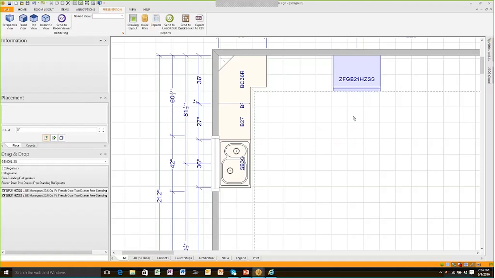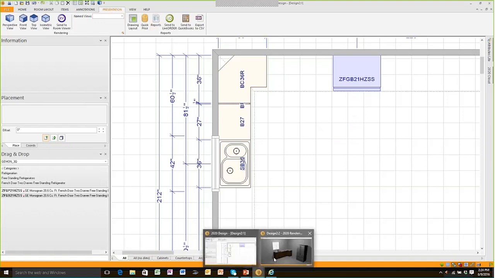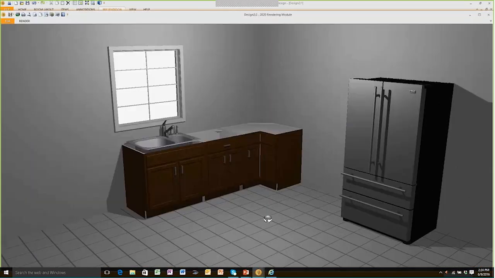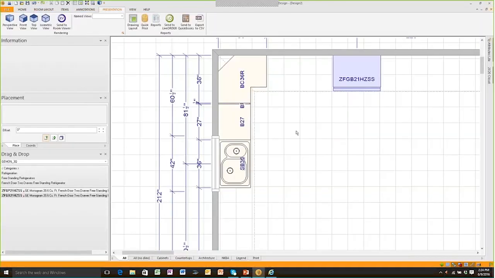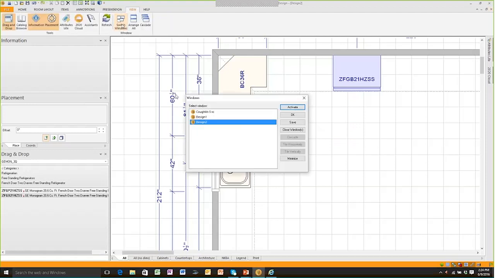Now, the last thing I wanted to show you before we take questions is how do we look at the kitchen? I've already been playing around and showing you how to move in and out on this one, but let's actually go to something a little bit more realistic. I've only thrown a couple of items in because we just had a couple of minutes. So let me switch back to my other plan. I'm going to switch back to the larger plan here.